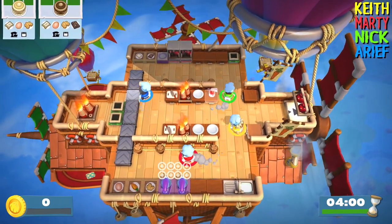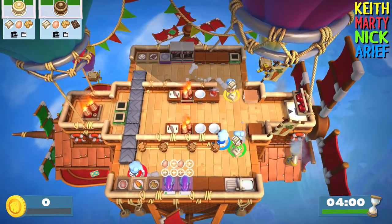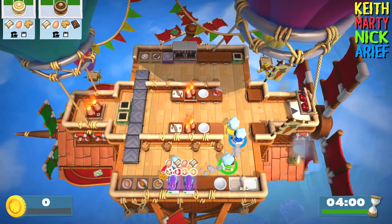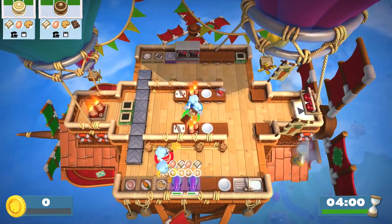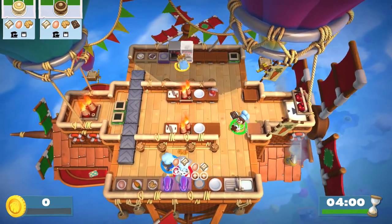Flour, honeycomb. I see eggs. I'm going to be honest, I didn't actually internalize that. There is carrots, which is kind of important because we need honey. Do you chop honey? Or you put honey in the stove? Chocolate needs to be chopped, but I don't think. You apparently put honey in the stove. It has to be cooked.